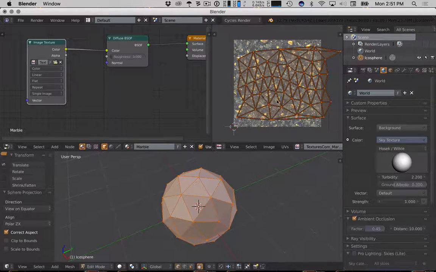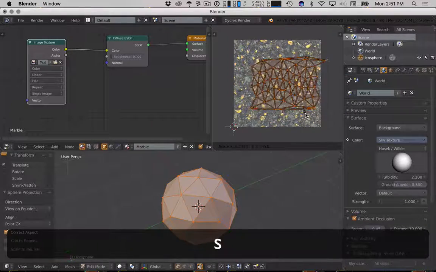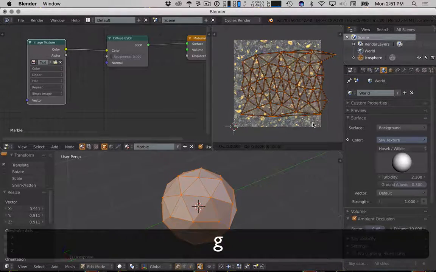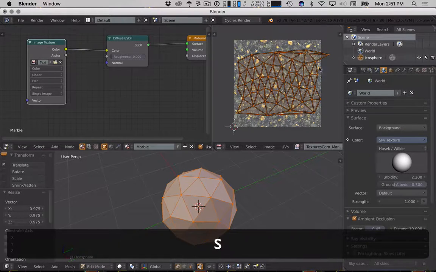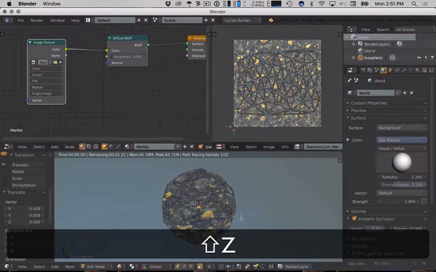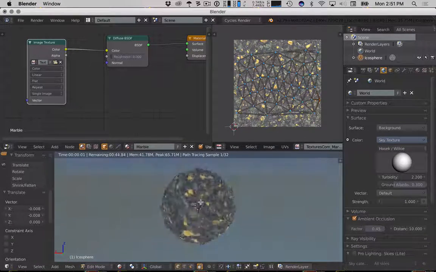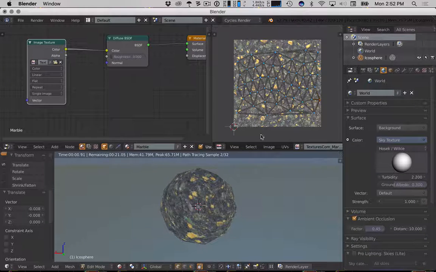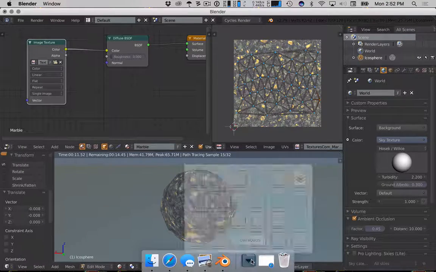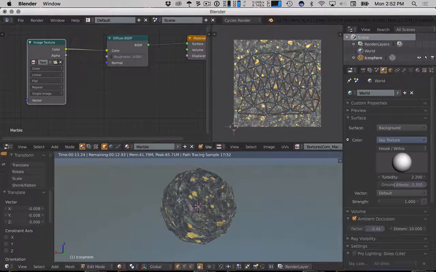And then you can see how it unwrapped it. Now obviously it kind of screwed it up. So I can scale it down, I can hit G to grab it and move it over. I can even grab just a point and move that over, just to get everything on the image. If I look at it now, that's what that looks like. Looks pretty bad. It looks bad mostly because this is a really low res texture. If I had the higher res image, I do, but don't I? Or I didn't save it. Okay.